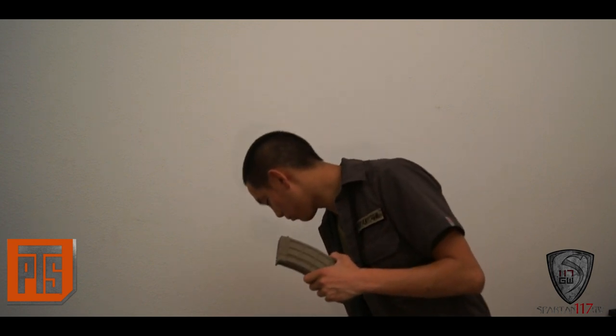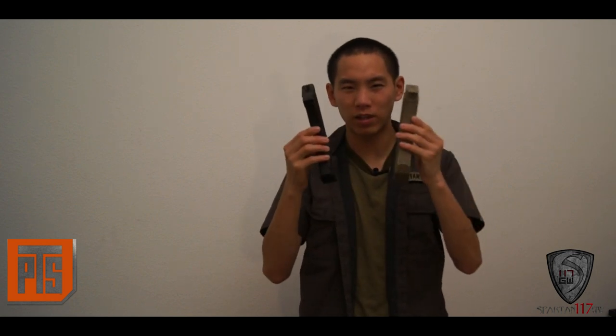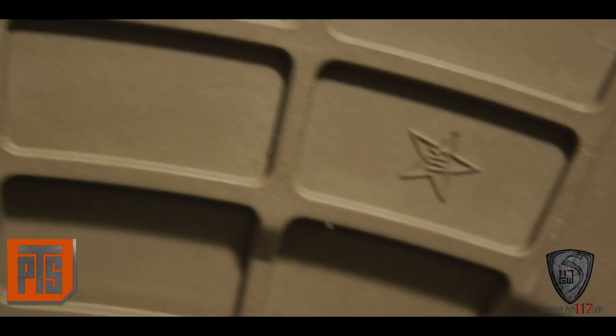I'm going to show you what it looks like next to a standard AK mag. Looking at the standard AK and the US Palm mag, you can see they're a lot closer in dimension than the Beta AK mags — pretty close in height, but the Beta AK mag is still a little bit thicker. If you have mags that are closer to standard dimensions or a bit lower profile, you can run those with more kits built around an M4, like the Haley D3 rig or the Crye JPC. Some of those pouches actually fit those slimmer mags well. With these, you're going to need to run more of an AK-style kit.